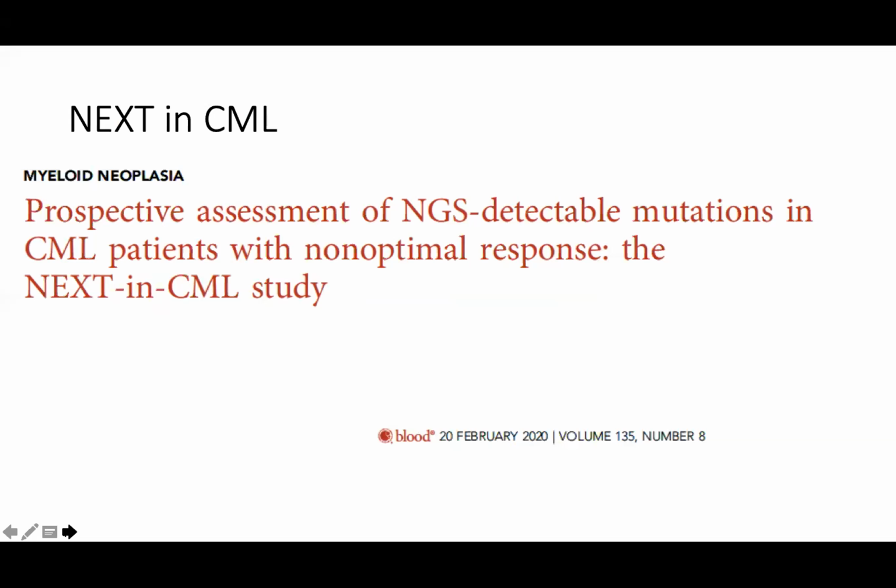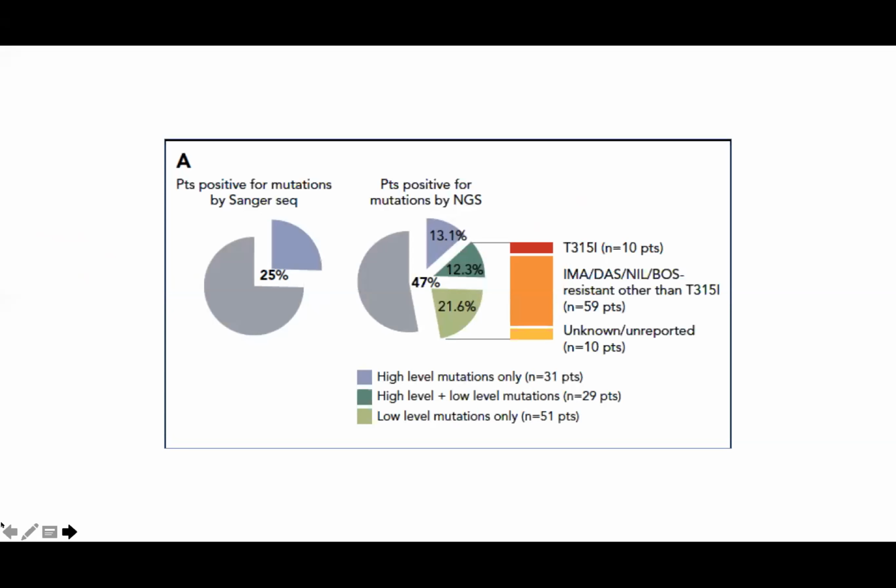Their next-generation sequencing and Sanger sequencing was done across 4 reference labs. And the study was done to look at feasibility, because that's one of the major concerns my opponent is probably going to raise, that it's not feasible to do next-generation sequencing. So yes, there is enough data from this study to document that it is feasible. What it did pick up, if you look at the left-hand side, is that only 25% of these non-optimal responders had mutations when evaluated through Sanger sequencing, versus almost close to half of them having a mutation by NGS.